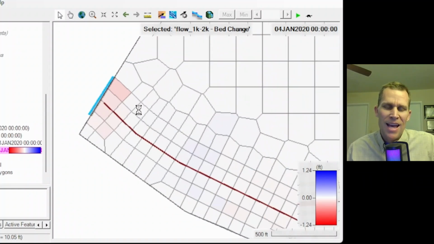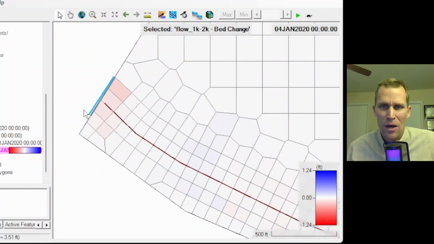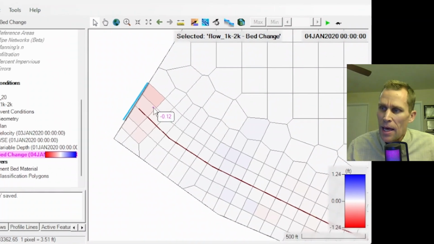Yes, there is. And this is only because I set the downstream boundary condition using a slope that's higher than it actually is. So that's why we're getting a little bit of erosion. The velocity probably peaks right here at the very end, and that results in higher shear force along the surface of the bed. Okay, I'm going to add another layer.